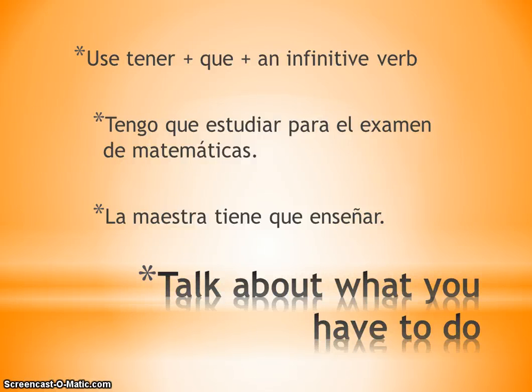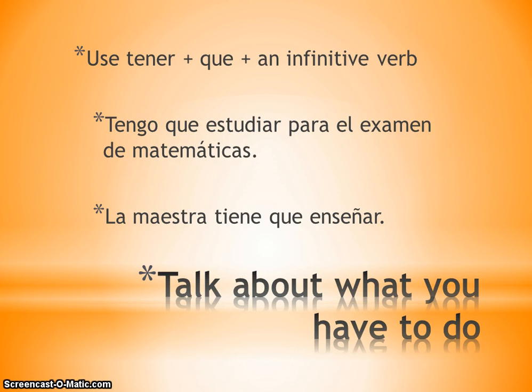So we can also use tener to talk about what we have to do. But when we use tener to say we have to do something, we have to use a specific formula. We're going to use tener plus the word que plus an infinitive verb. Now, if you remember, an infinitive verb is a verb that has not yet been conjugated. So it still ends in either er, ar, or ir. Some examples of infinitive verbs are comer, hablar, estudiar, enseñar, practicar. All of those verbs are infinitive, so they have not yet been conjugated.